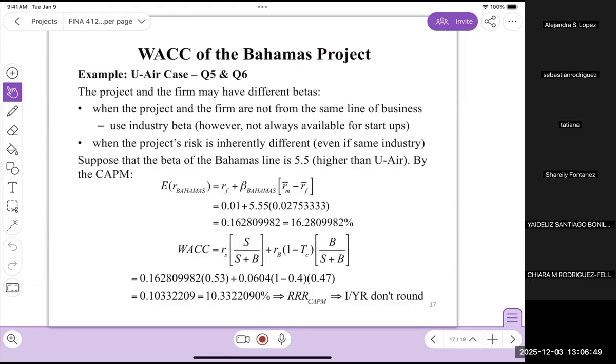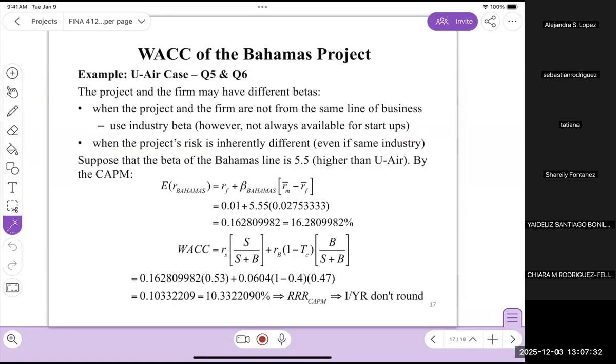Let's say you're a manufacturing company and you decide to do deliveries for large orders. This is your project. You're not going to hire a company, you're going to do it yourself. So now that's a whole other industry, right, that you're competing with. And maybe you shouldn't use the beta of your manufacturing firm. Maybe you have to identify the industry beta for logistics or transportation, and that's great if there's an industry, but what if you're a startup and nobody's even done what you're doing? How do you find a beta to use in your estimates?